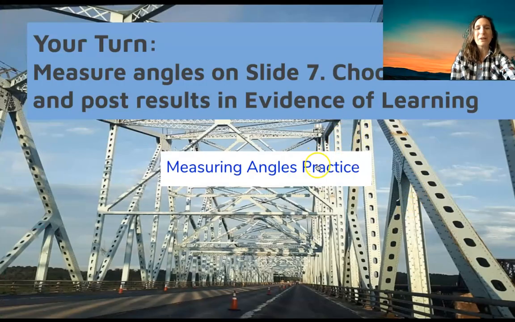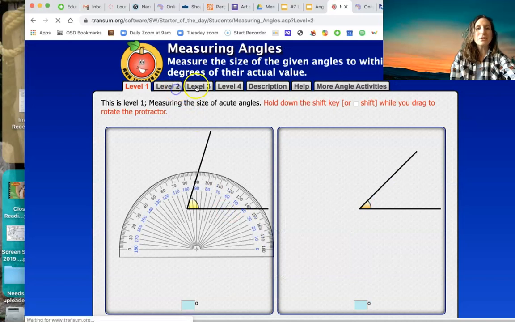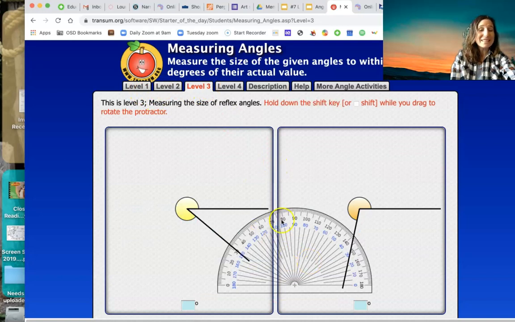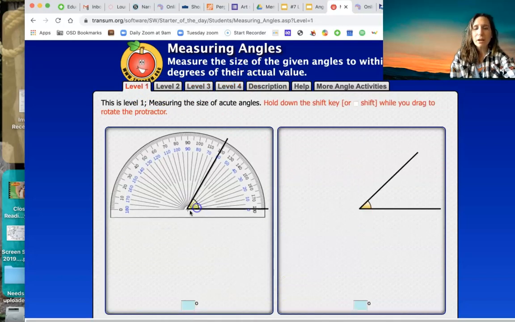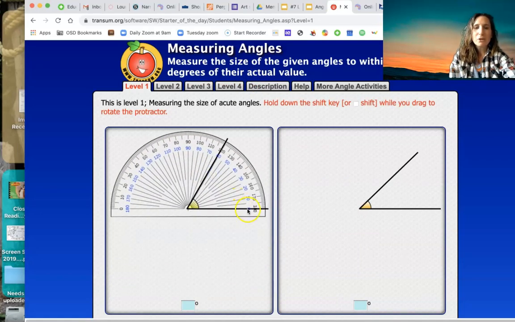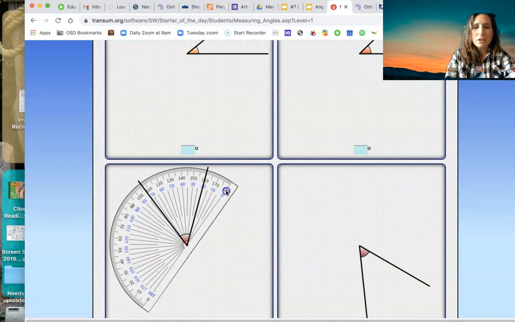Today, I also found a great website where you can measure angles using an online protractor. Let me show you how to use it, and you can measure some angles at home. This one, you get to choose your level, and there's acute angles, there's obtuse angles, there's reflex angles as a super challenge. You're going to put the protractor right on this vertex, right on this point right here, and you're going to put that right in the center. Make sure the 0 is right here, and you're going to count up. So if you're counting up, you're going to look at these blue numbers and see that the measurement right here is 60 degrees. You're going to line up the vertex right here on this point, hold down the shift key, and line up the 0 degree.